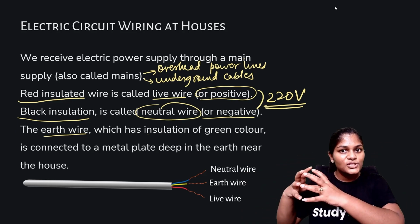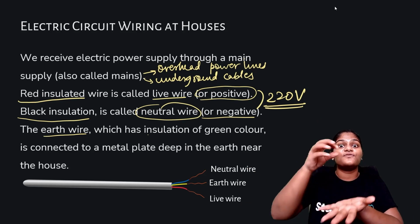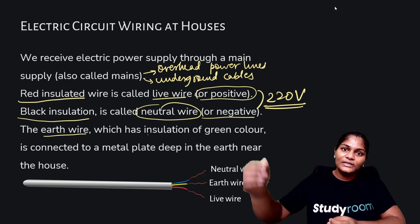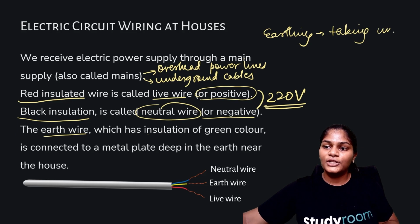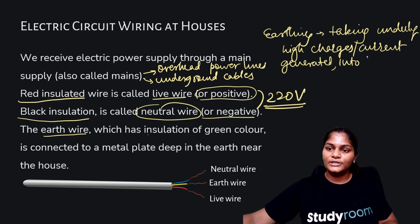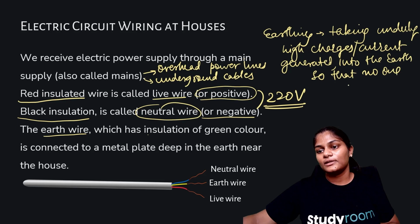So, what does this earth wire do? It is connected to that appliance which takes a lot of electricity, say the refrigerator, and it is connected to a metal plate which is deep inside the surface of the earth. So, say some excess current is generated, which if some human comes in contact with, it can be fatal. That earth wire takes that current and it earths. This process is known as earthing. Earthing is the process of taking unduly high charges or current generated into the earth so that no one gets hurt.